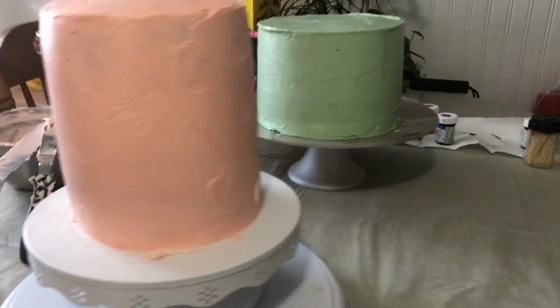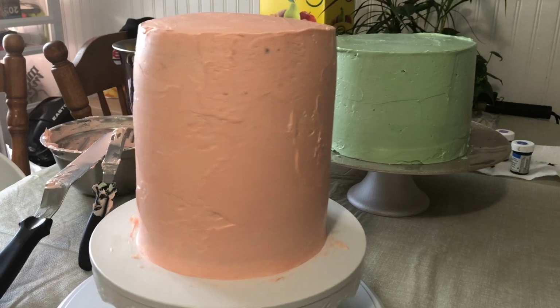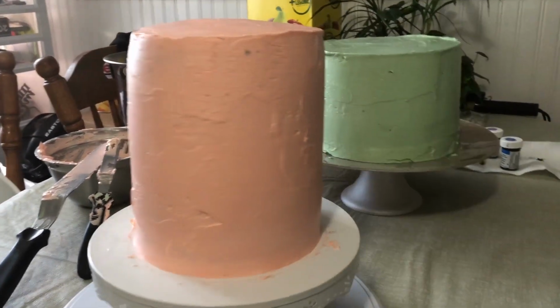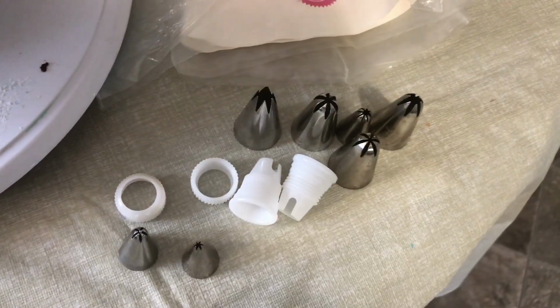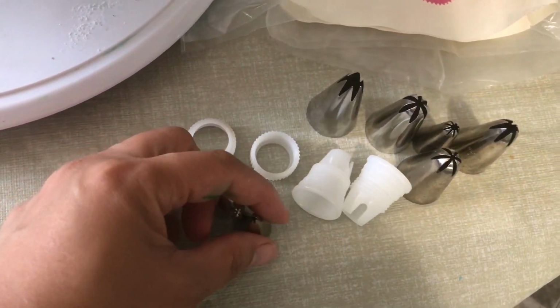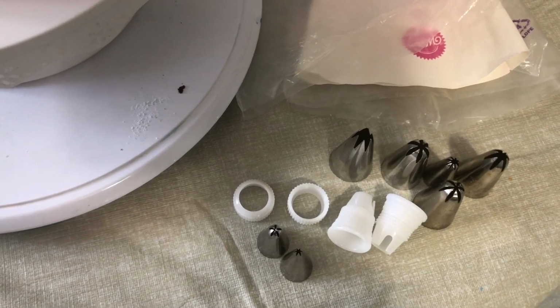So that's it. I'm done with this tea cake cover up, and that's it. I'll just put design. So for the design, I'm going to use all these different kinds of star tips, and then I have reusable bags here. Just watch out.